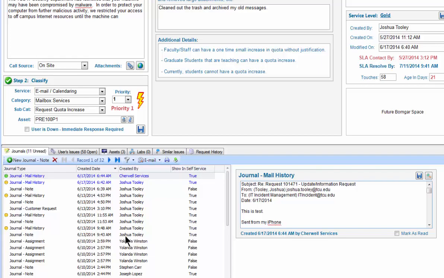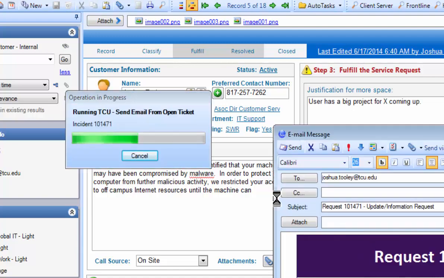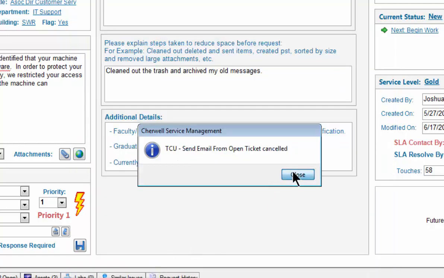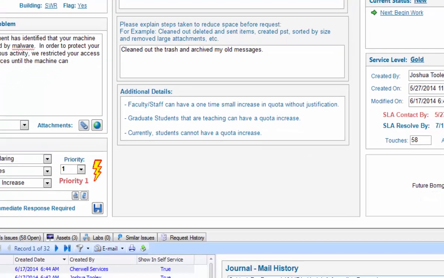So remember, to send email, all you end up needing to do is click on the email address of the user. You can change this to whoever you want at that point in time. It'll go to that user and they can respond back in those cases. I'm just going to cancel out of it since I didn't need to use it in this case. Lots of flexibility with this tool, lots of really interesting things that you can do from here.